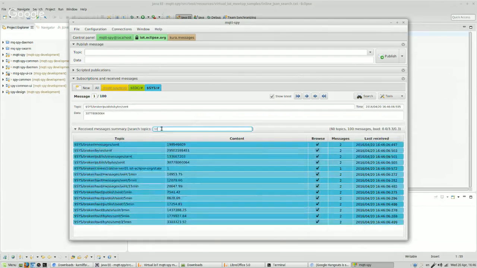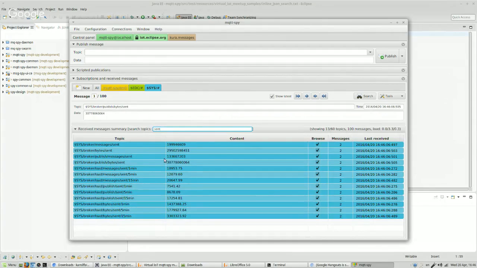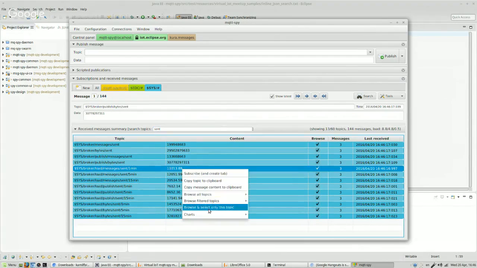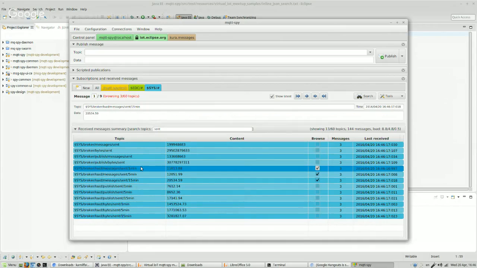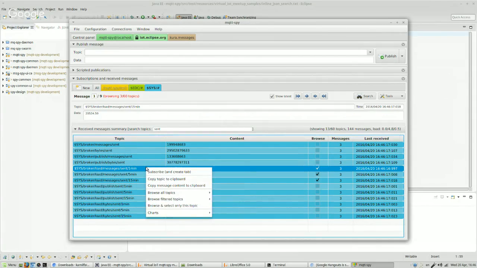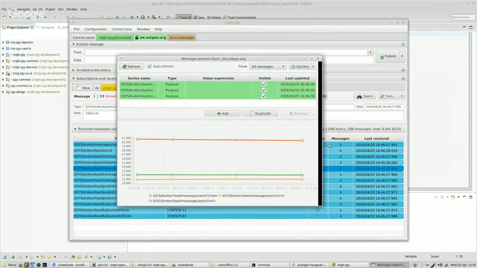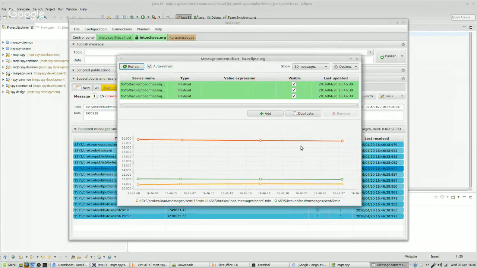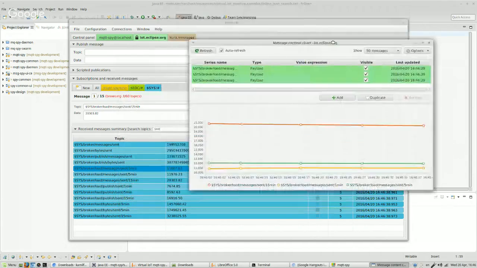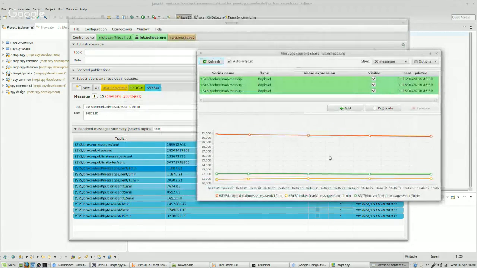And let's say you're interested in the messages that are being sent. So let's say I would like to see those. And let's say now we would like to show a chart for that. So you right click based on the selection you've got, do charts, and off you go. So that will now keep updating itself and show how many messages are being sent on the public broker. Hopefully that chart is going to become a bit more interesting. So I will leave it on and we'll get back to that.